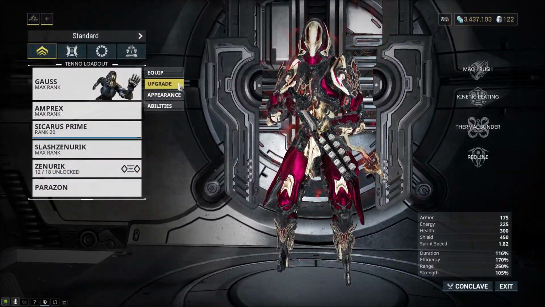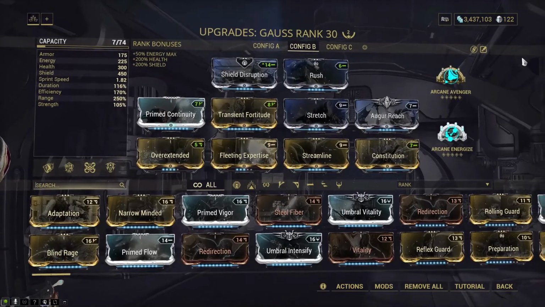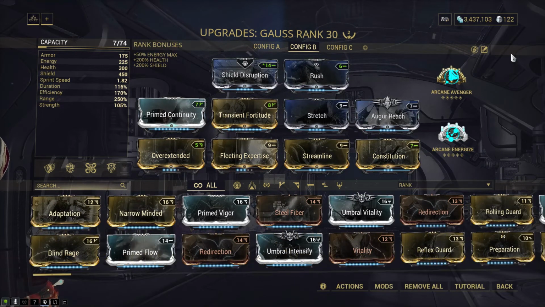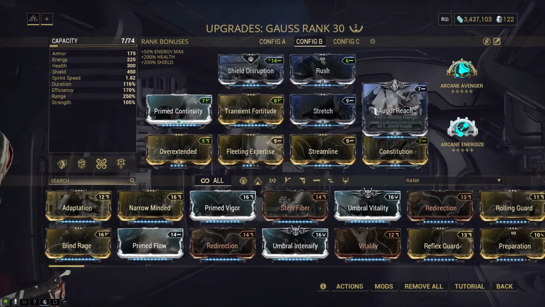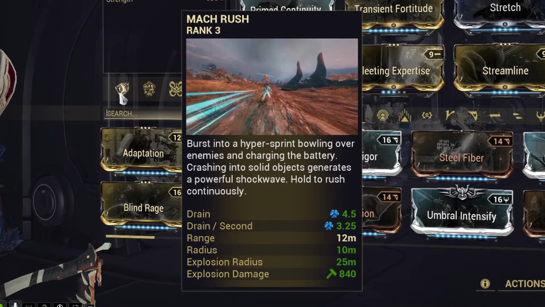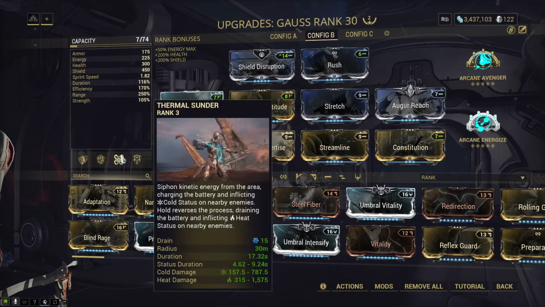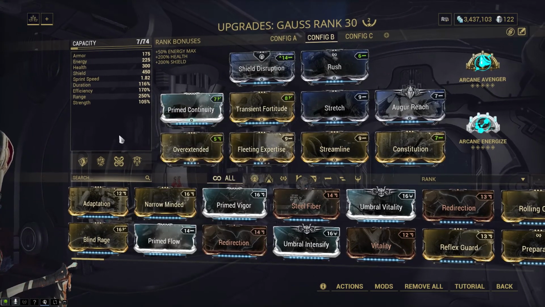And the Warframe I chose for this was Scouse. With this build, he's able to deal quite okay with the enemies on that level. For the Exterminate, I'm going to be using Mac Rush to go as fast as I can through the mission, and Thermal Sunder with the Heat to kill enemies.